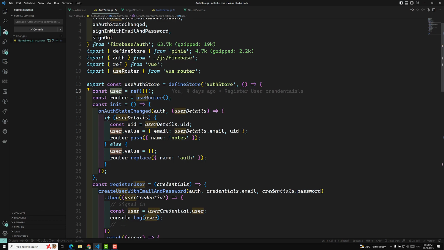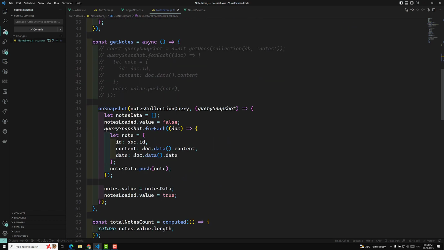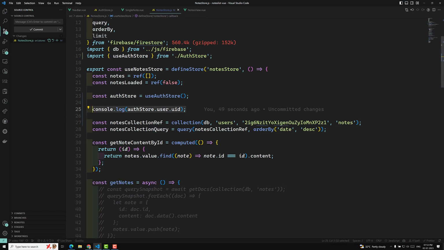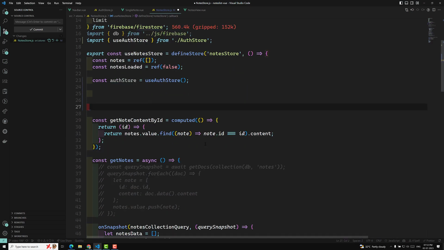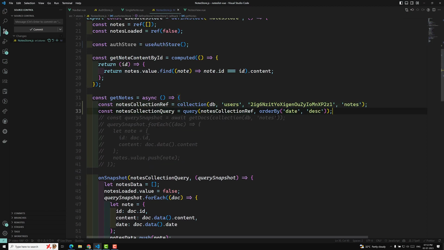So what we need to do is call this getNodes in the auth store rather than calling it directly here, so that you can get the nodes after the user ID has been set. For this, copy both of these things and paste them here at the top, like this.